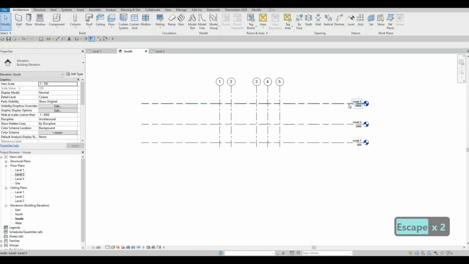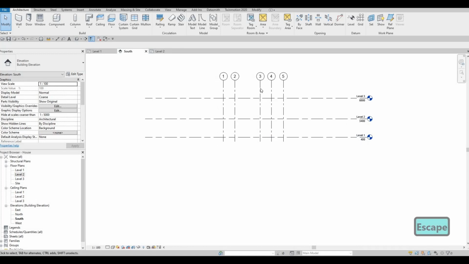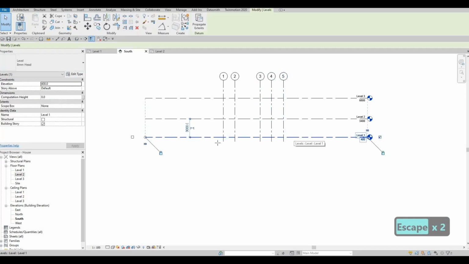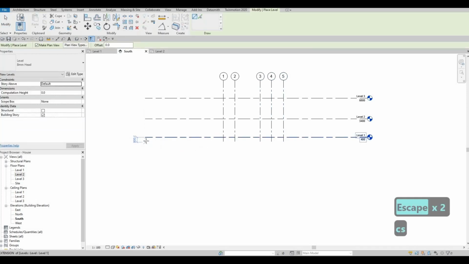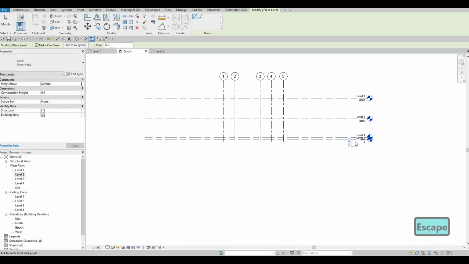As you can see, it added level 3, and then also it will add level 3 right here. So that's the difference between adding the levels right here or adding it with the copy command. Here I'm going to add another level. This will be 400 from below, and this will be called ground.